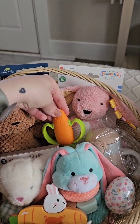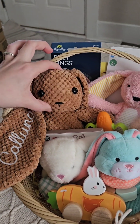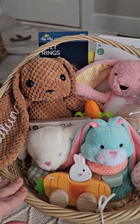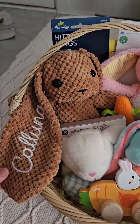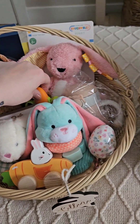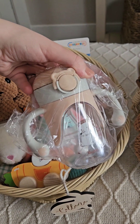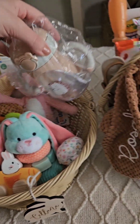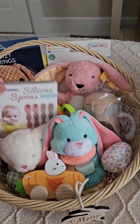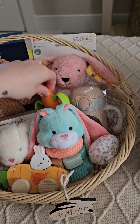And then a little carrot silicone teether. These little personalized knit bunnies are from Etsy — I think the shop was called Mod Party. It just has their personalized names on the ears, which I thought was really cute. And then I got her this cup because she is eating solids, so I got her a weighted straw cup — it's a lot easier for them to drink out of. And then I also got her some silicone spoons, along with the eating theme.